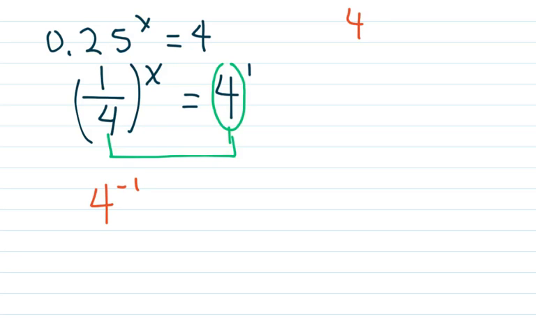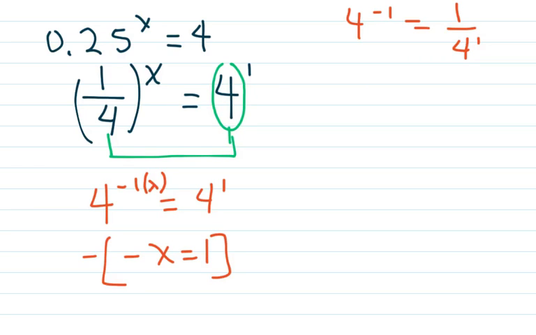Because 4 to the negative 1 equals 1 over 4 to the first power. Equals, so that's negative 1 times x. Equals 4 to the first power. So we have negative x equals 1. There, and if you negate everything, you get x equals negative 1. Therefore. Okay? Now, here's a couple trickier ones. They're not tricky, but this is the kind of thing the SAT will do to you.